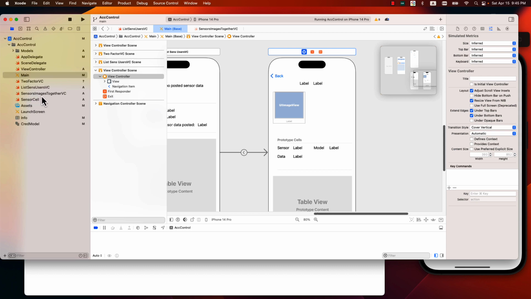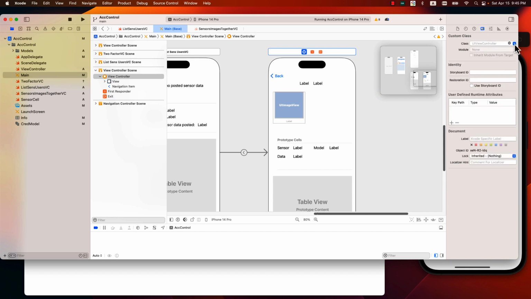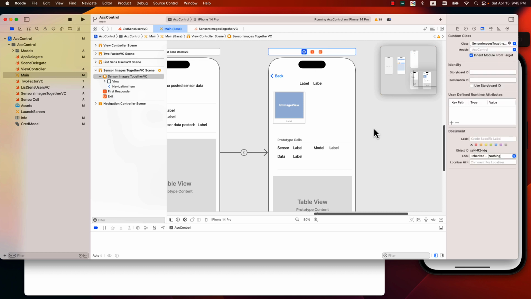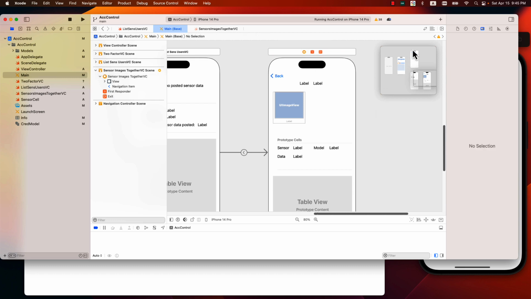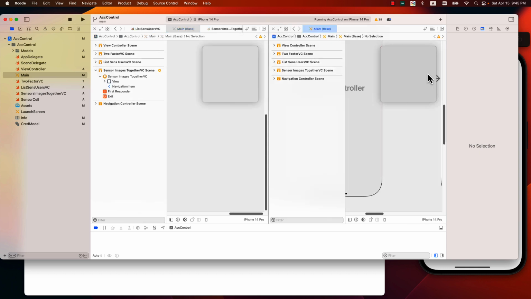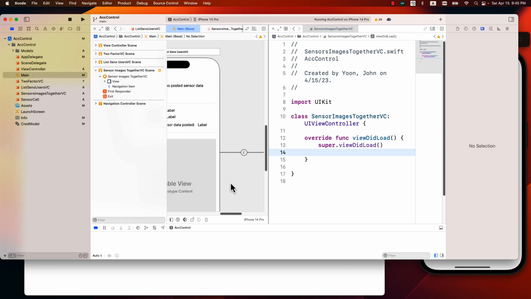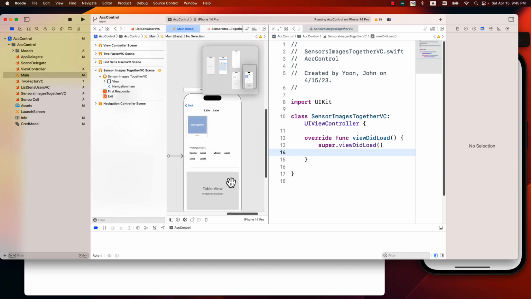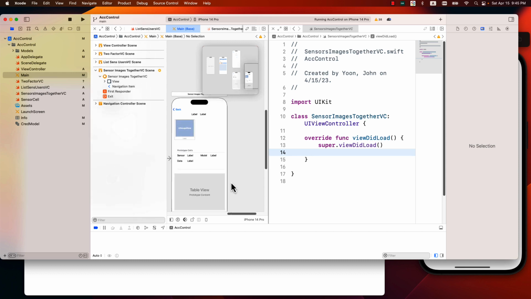Swift code is a sensor image together VC. So come back here. Sensor image VC together, right? So that goes with this. Okay. And make this and bring up that code. Now we need to connect, right?